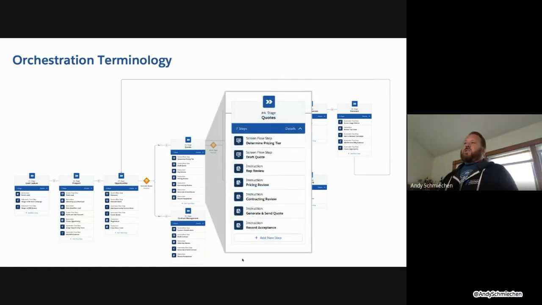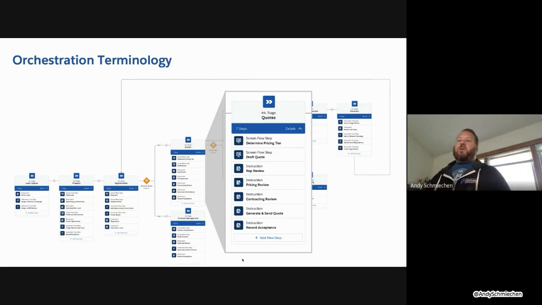Flow orchestrations are created in the Flow builder that we all know and hopefully love today. It adds some new pieces or terminology that we need to be familiar with to understand how to work with or create an orchestration. The first is stages. Your complex process is going to go through a whole bunch of stages, and every stage has entry and exit criteria: what must be true to get into the stage and what must be true to get out of the stage so that we can go to the next stage.